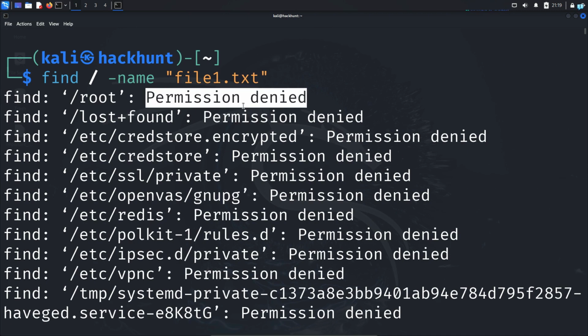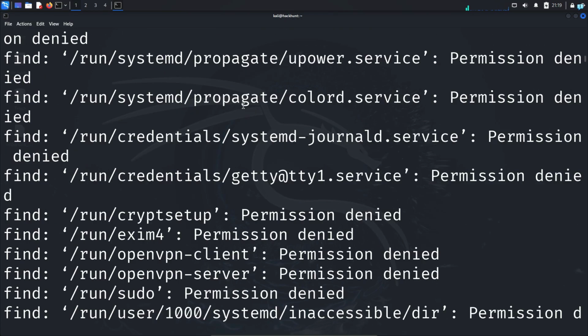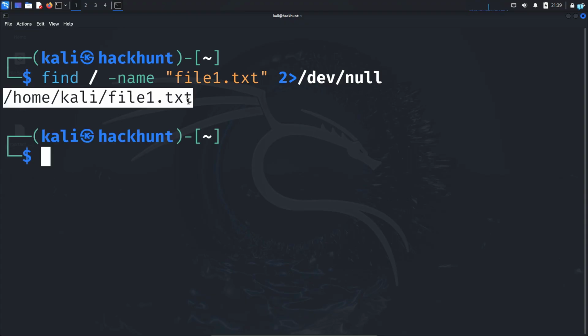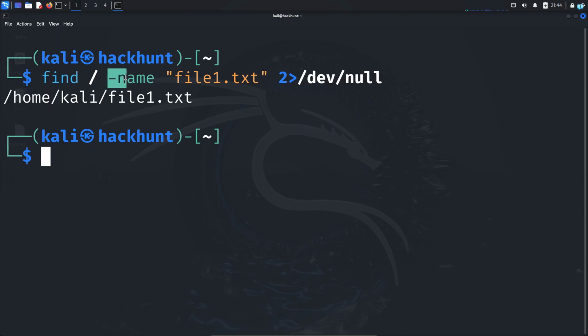So what we can do is filter our search by removing the error. To do that, I will give the previous command and give one space and type 2>. 2 means error message. So I want to redirect the permission denied error messages into the null file, which is under the /dev directory. Think of the null file as a virtual trash file. Anything you put into this file will disappear forever. And now if I press enter, it will give me the valid location of the file without the error messages cluttering the terminal.